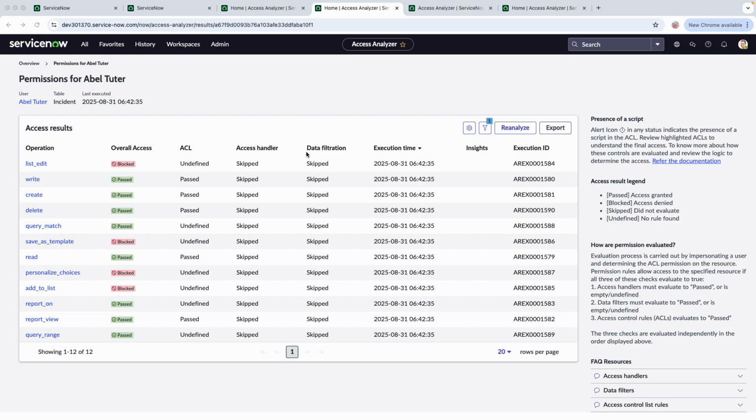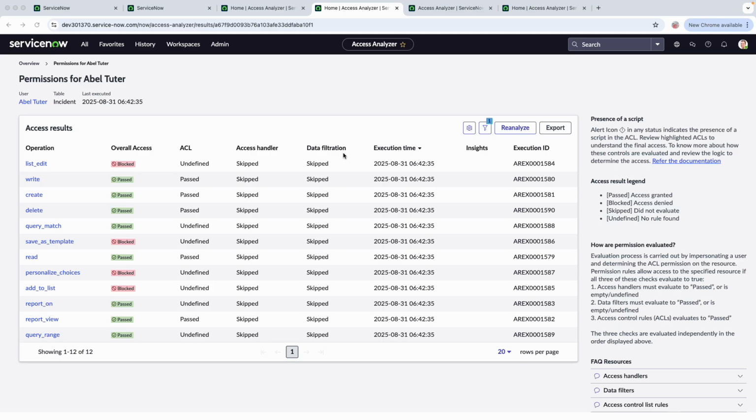Data filtration, a data filter is a form of access control designed to work along with the existing ACL. So to add additional security on the evaluation, we can have the access handler and data filtration. Data filtration we can design, mainly it is focused when we want to hide some role attributes on the reporting side for some data. So we can write data filtration.